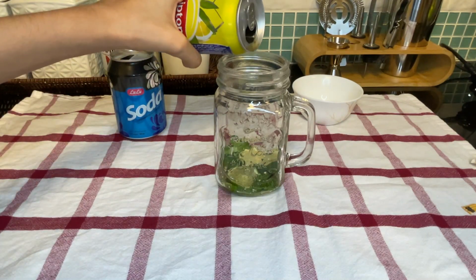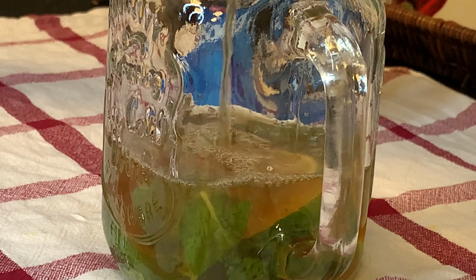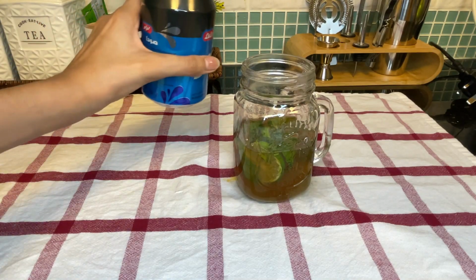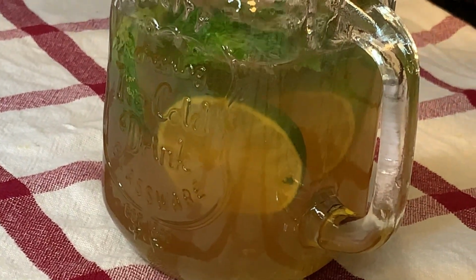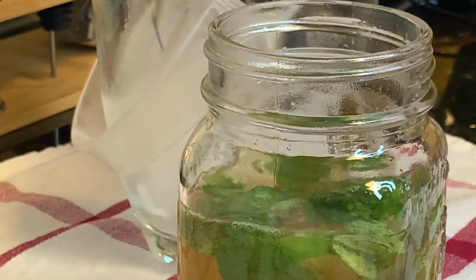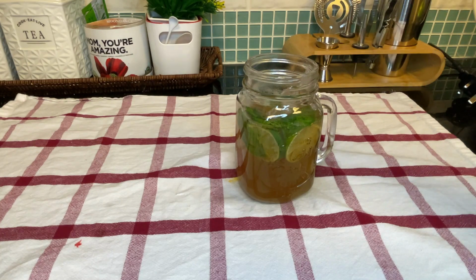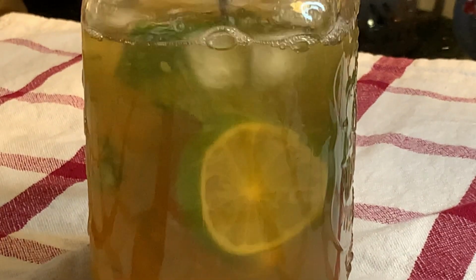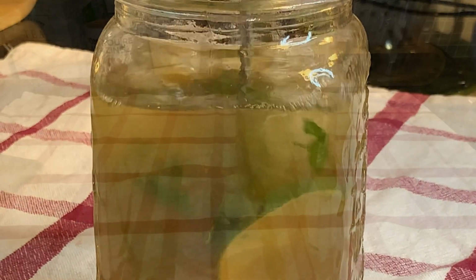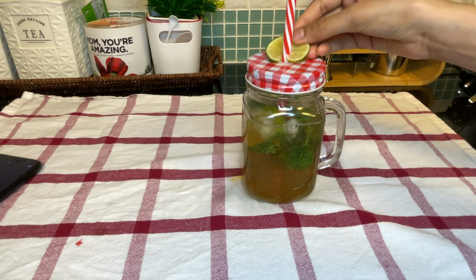Now pour in the lemon iced tea. Now I'm going to add the soda. Adding some ice cubes. I have a spoon and I'm going to mix now. And I'm going to put the sliced lemon here.